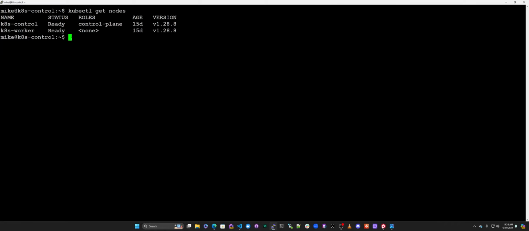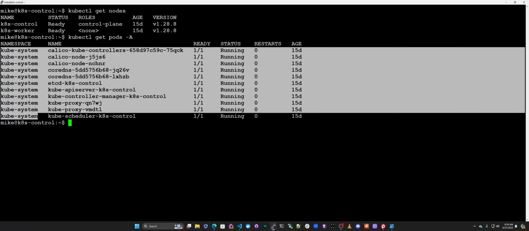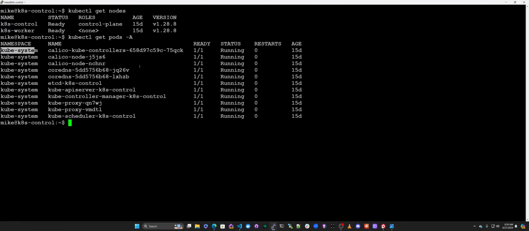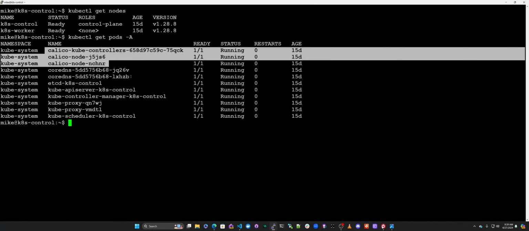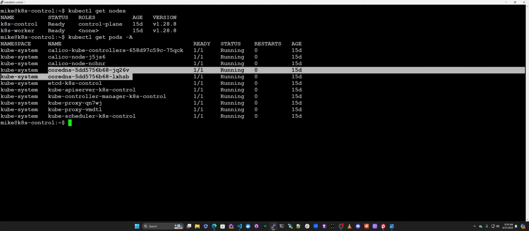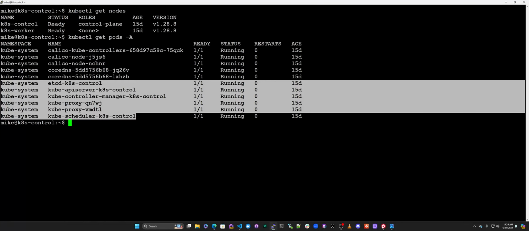So let's start with doing kubectl get pods --all. And you saw me do this last time, but I'm going to walk through this real quick. You can see here the namespace kube-system. This is where most of the services run for Kubernetes, okay? Let's disregard the networking piece. We're going to have a whole section on networking, some of the other services like CoreDNS, etc. But let's focus on the services that we outlined in the blog post that make up a Kubernetes cluster.